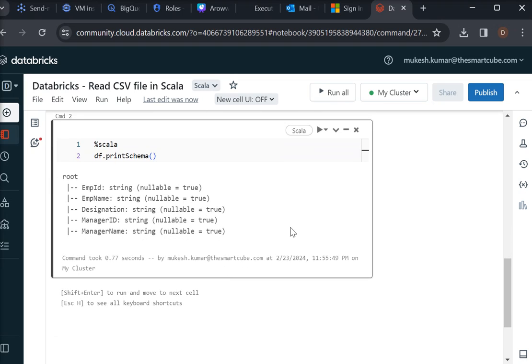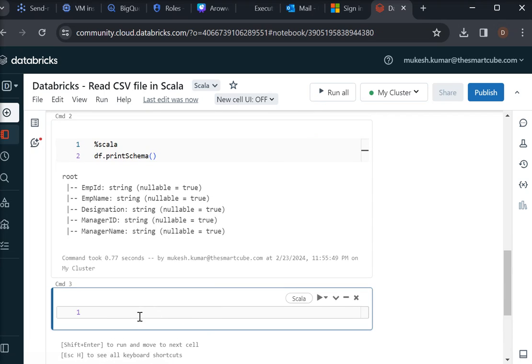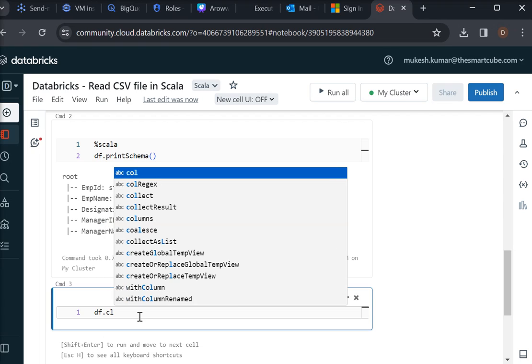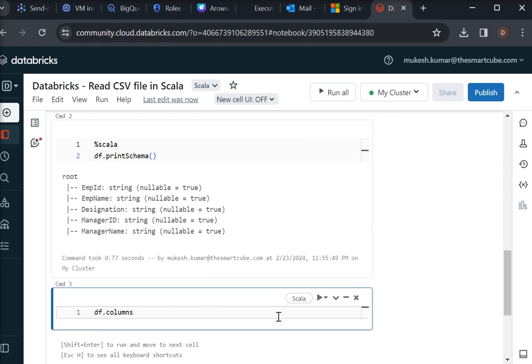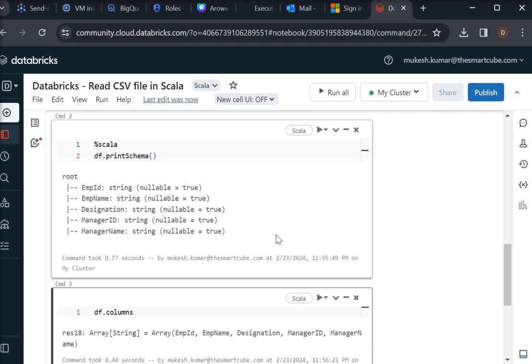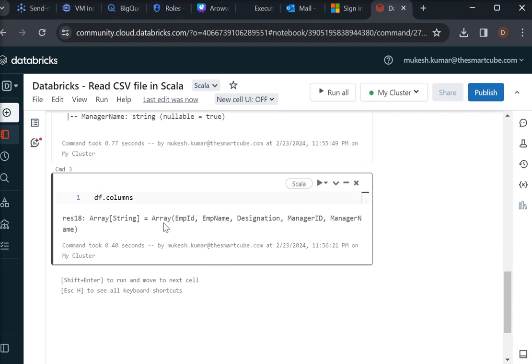Okay, now if you want to see the columns in your data frame, you can use columns. So in columns you can see employee id, employee name, designations, manager id, and manager name are the columns in your data frame.